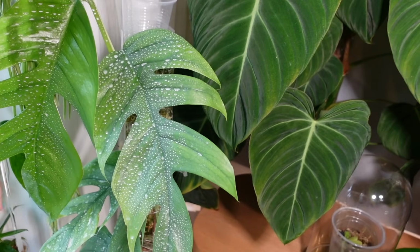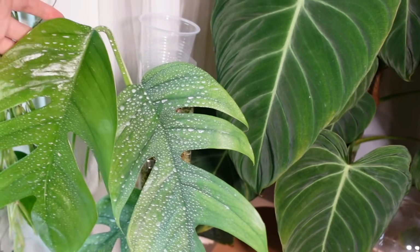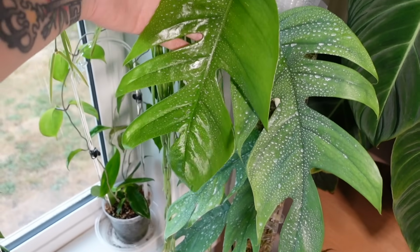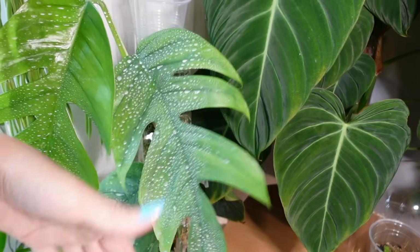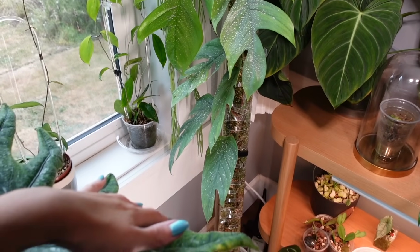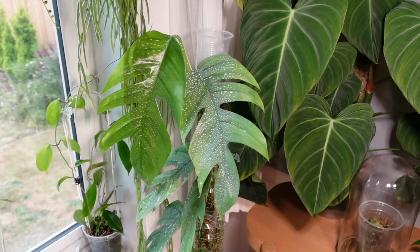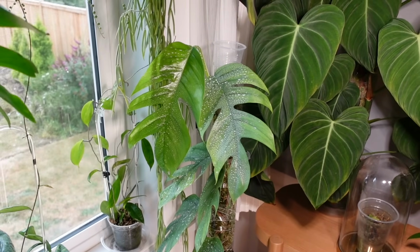I wish it wasn't covered right now so that you could fully see it. But then it just kept growing and it gave me this leaf. So this is a new one. It's almost hardened off, but it's still pretty soft. So pretty. Again, massive, it looks gorgeous. So yeah, this plant is doing okay. He's on his comeback and I'm super, super relieved and excited about that. I just want to make sure that I'm not going to continue to have issues with the scale. So I'm just doing a couple of rounds of the diatomaceous earth.